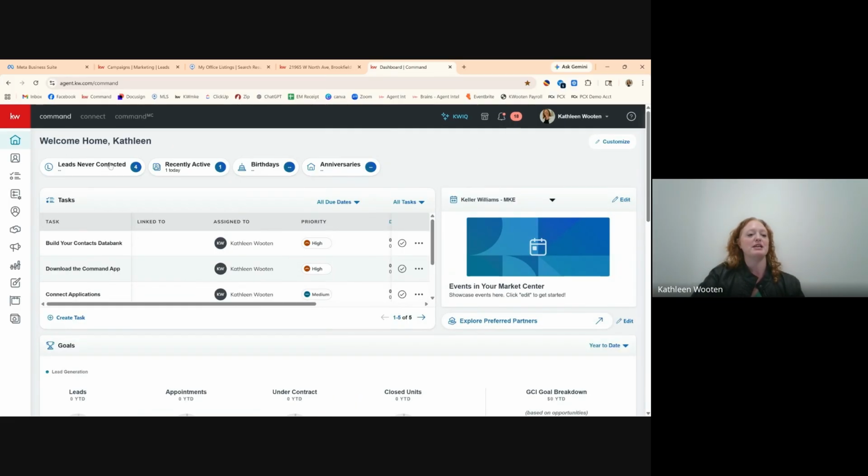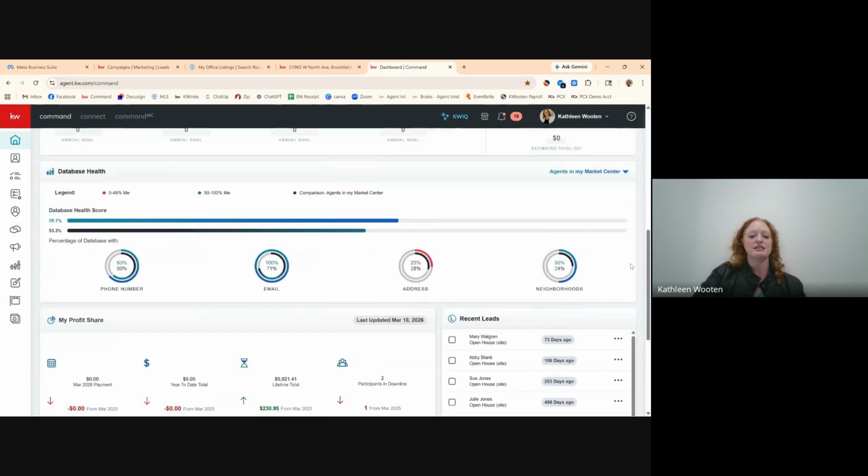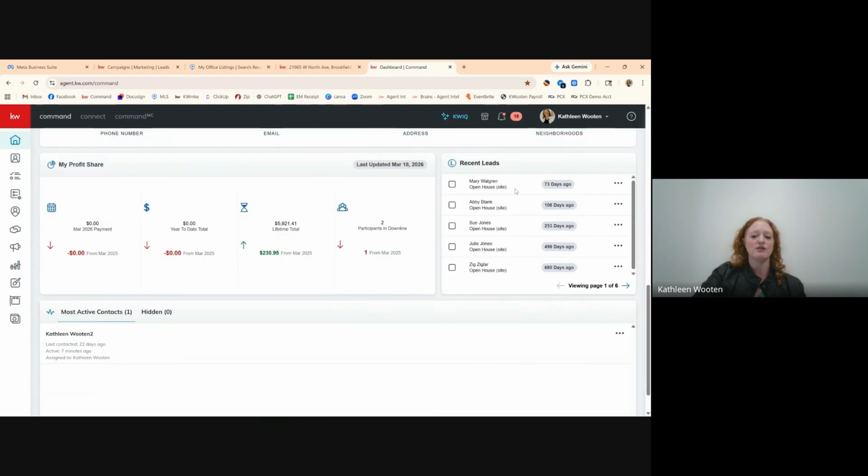So that means somebody came in as a lead and then you haven't done a reach out. So they're going to show there. And then also you're going to see recent leads on your home screen and they're going to show there. So there's literally like 4 or 5 different ways that you're going to get notified that a lead came in off your Facebook ad. Okay.